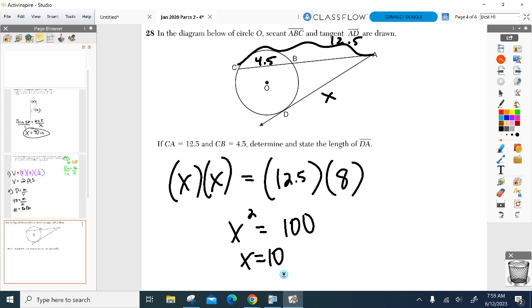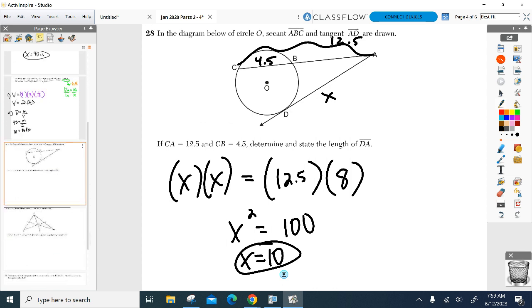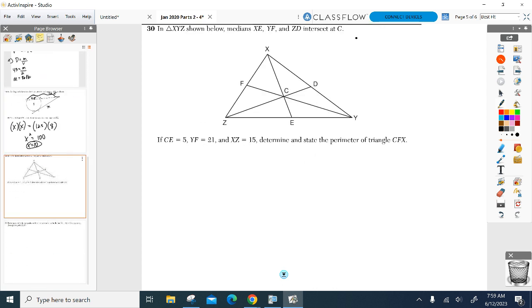If there's no rounding directions, none are needed. Remember that. If you don't see "to the nearest" whatever, and you have a decimal answer you think you need to round, it's for a reason. Something went wrong. Okay, anything? And then let's keep going. Oh, we haven't talked about this at all. 30. This is the first time we've discussed this one.